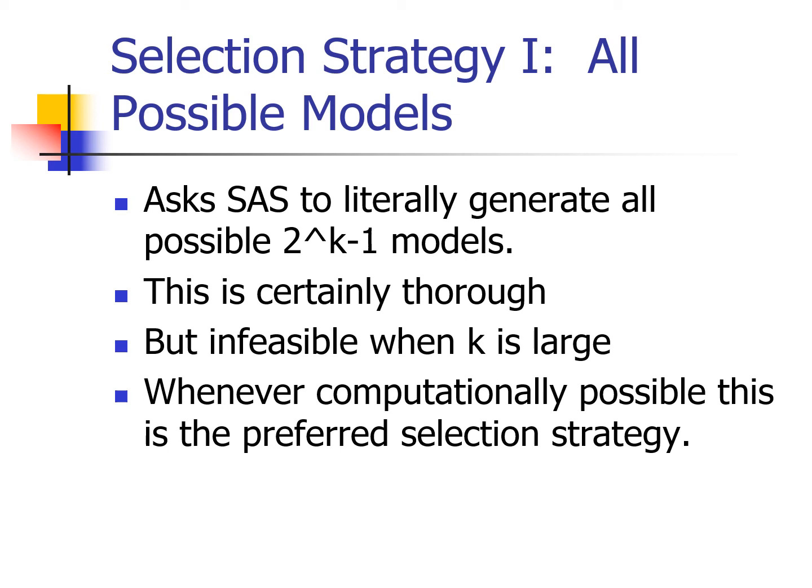How it basically works, we'll see in the next set of PowerPoints. It's really that Mallows' Cp process that I described before, where we look at all the 1-variable models and compare Cp to 1. Then all the 2-variable models, we look at Cp and compare it to 2. We look for the point where Cp equals p. That tells us the optimal p. Then once we find the optimal p, we look at all the models of that size and find the best one, say with the best R-squared. So that's how the all possible models approach will work.